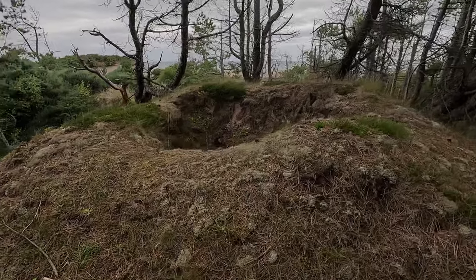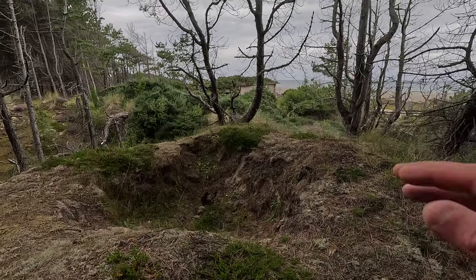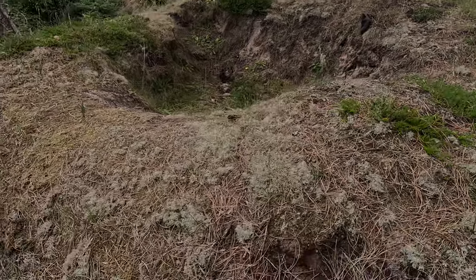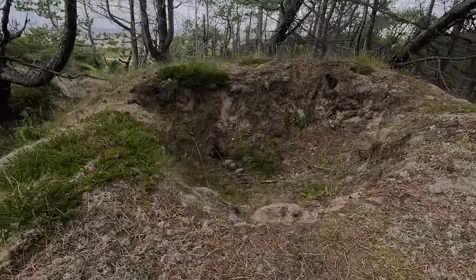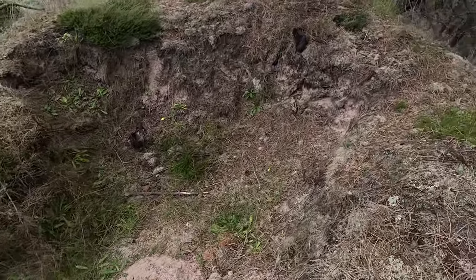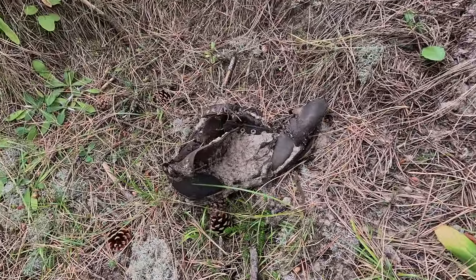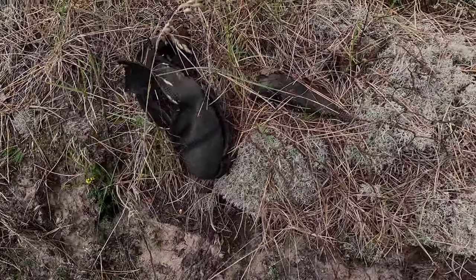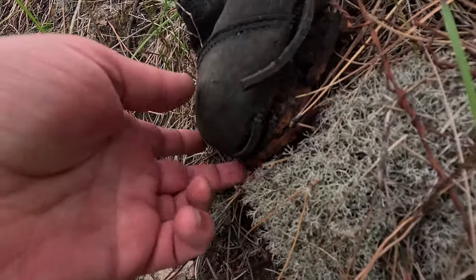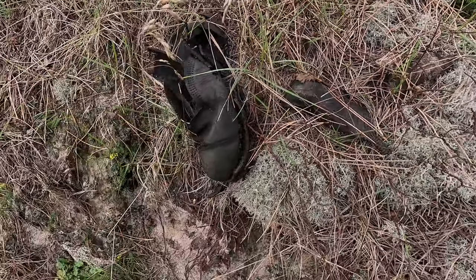Coming across this structure — this absolutely appears to be man-made. It sits on top of a high point between one of the gun positions and the battery observation post. This may be an infantry fighting position, or it may be an emergency observation post for ranging the guns in an emergency. Looking now, there are a lot of shoes around — not just around the forest but around the beach as well. This one actually has what looks like hobnail or metal plate on the shoe, and we've also got this chicken wire that may have given it some overhead cover or helped keep the ground in.